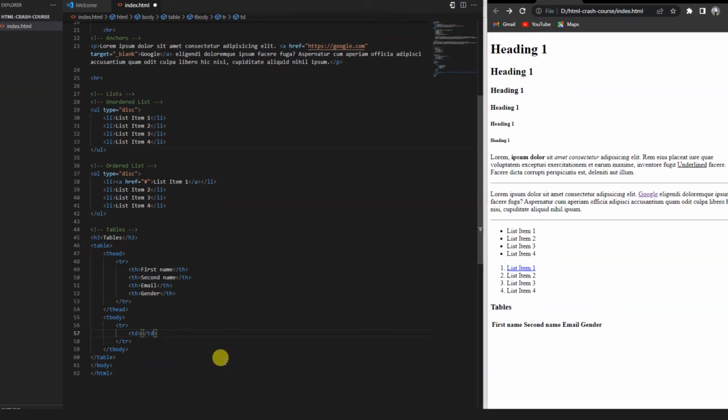So our first name is Edward, so I'll duplicate that one. My second name is Muss, duplicate that. Email, I've just placed a dummy email, example at domain.com, and lastly is the gender, so I write male. Save and refresh. So you see our data has been populated here.